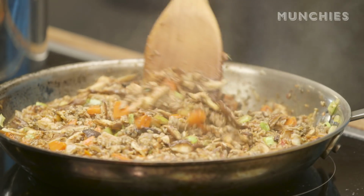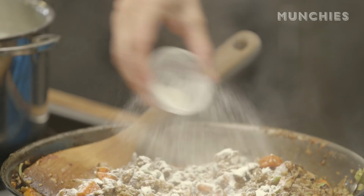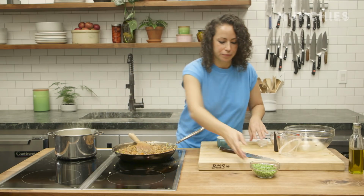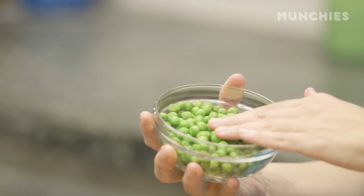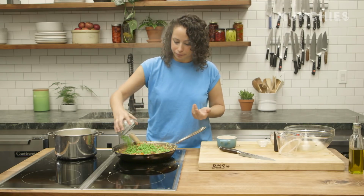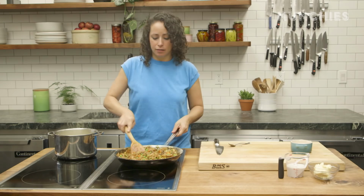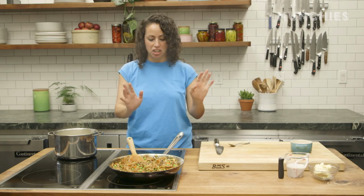I'm gonna take about a tablespoon of potato starch. It's just gonna help thicken it up a little bit more and bind it even more, just like this. And then, last but not least, we have our peas. Since these are already cooked, frozen and defrosted, I'm just gonna add them in last. Just like that. So this is all done. Just gonna set that aside, remove it from the heat because it's cooked, ready to go.